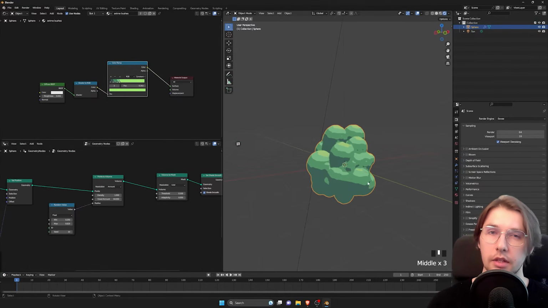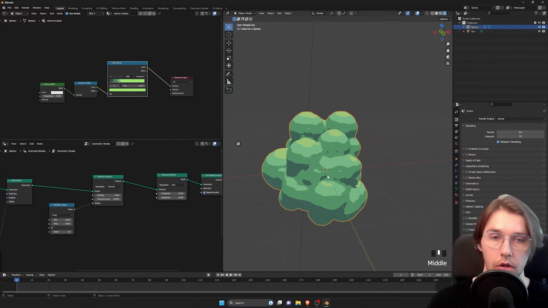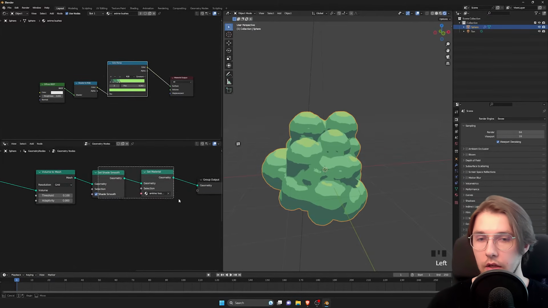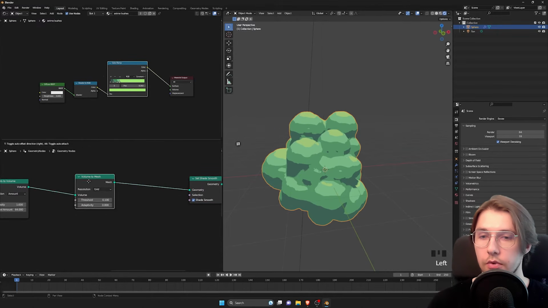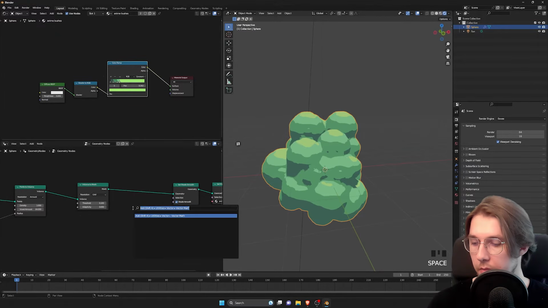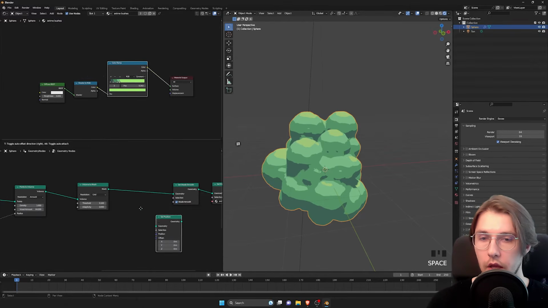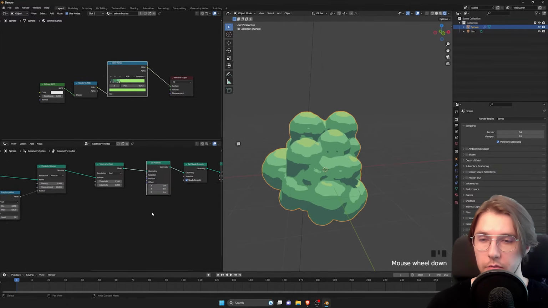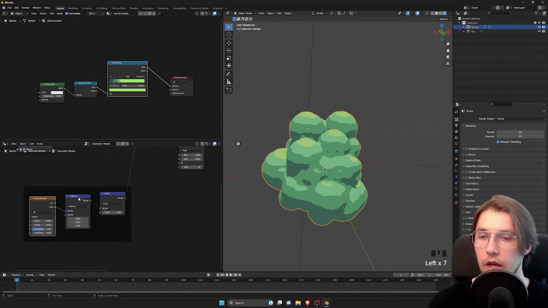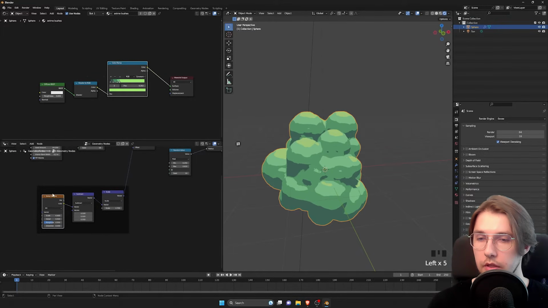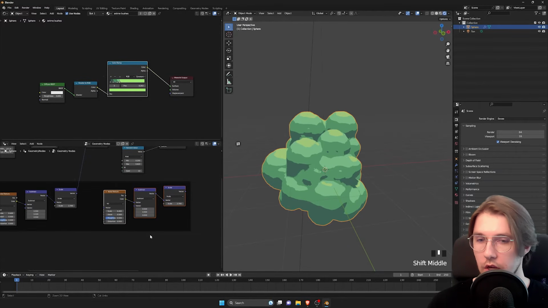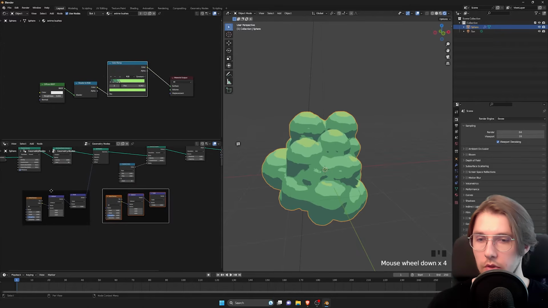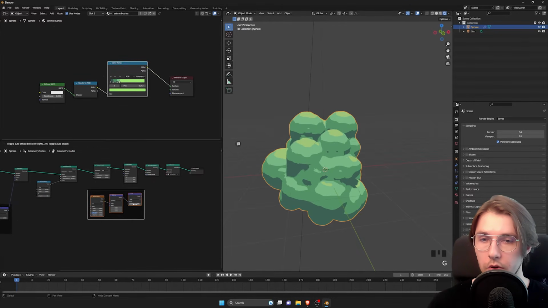And now let's get to, I think, the most important part of this tutorial. And that is populating this blobby shape with details. And we can simply do that by inserting set position again after the volume to mesh node. So again, spacebar, set position, and just put it right here. And same as before, we're gonna use noise texture and two vector maths. So we can simply select all those three nodes, Shift D to duplicate them, and then Ctrl J again to create a separate frame so that they are not together. We can move them over.